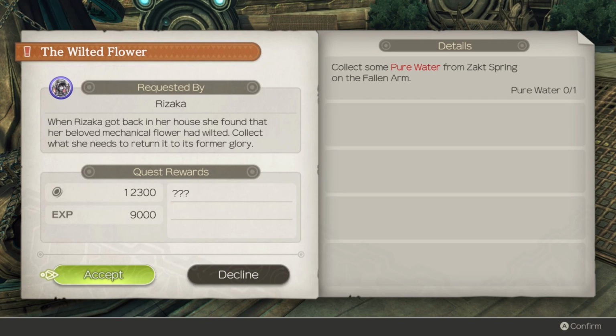When Rizaka got back in her house, she found that her beloved mechanical flower had wilted. Yep. Collect what she needs to return it to its former glory. And collect some pure water from Zack's spring on the Fallen Arm.